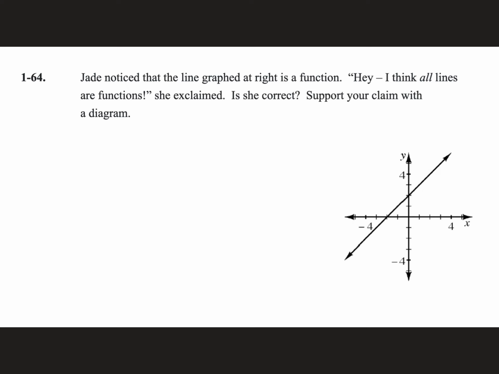All right, so Jade noticed that the line graphed at the right is a function. Hey, I think all lines are functions, she exclaimed. Is she correct? So, lines, we have to be really careful with this. A line is a figure that looks like what we see on that graph, right? It's not something that looks like this, right? That is not a line. That is a curve.